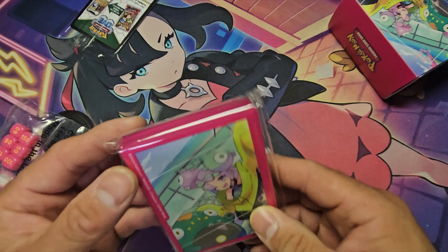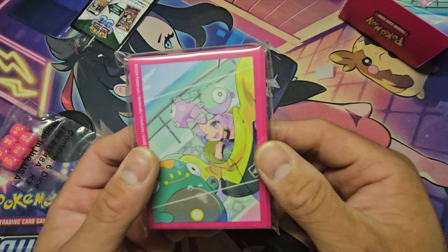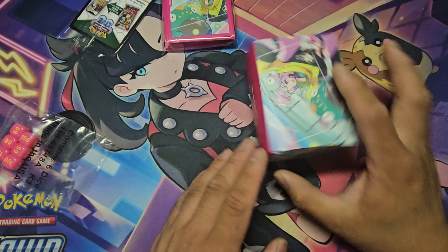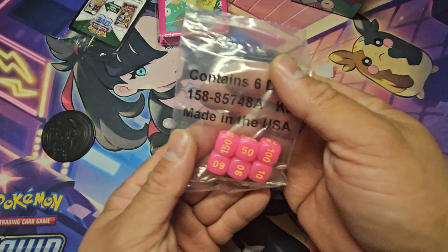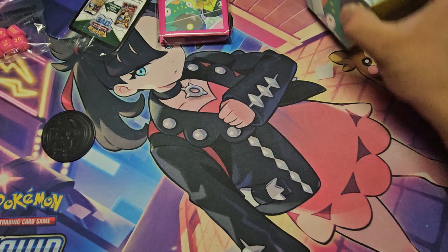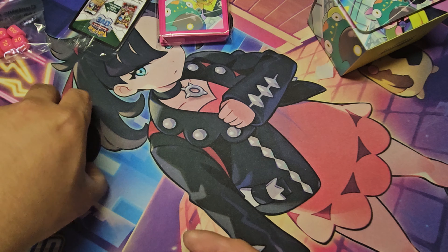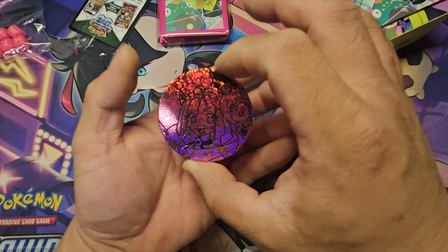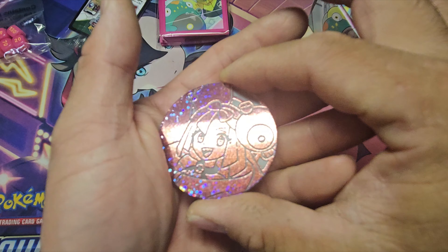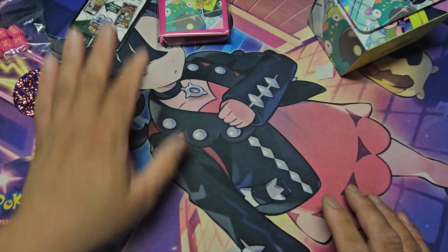People are looking for the playability of cards — cards available to use in gameplay. That's a nice sleeve on this Iono box! I paid $32 for it — very nice sleeve. There's also a pink dice. I'm going to be focusing on selling cards you can use for competitions, basically.